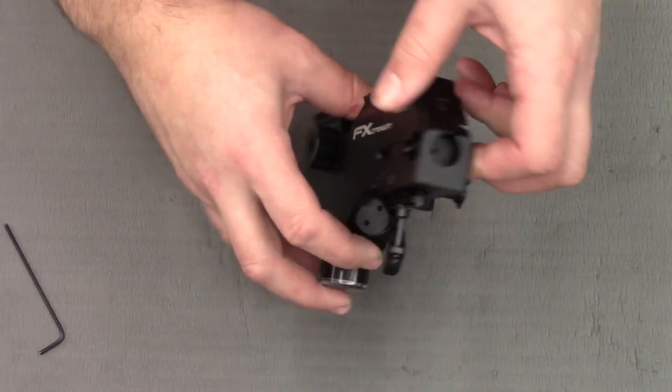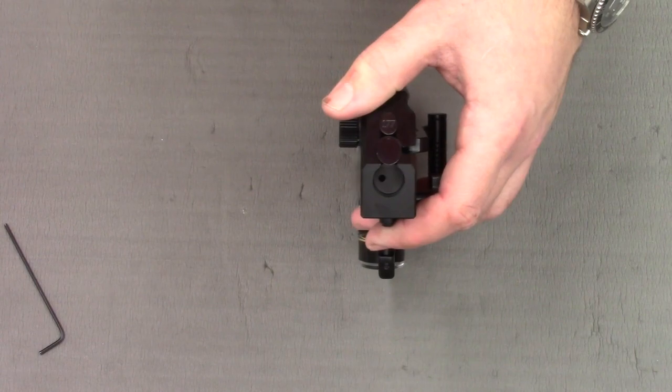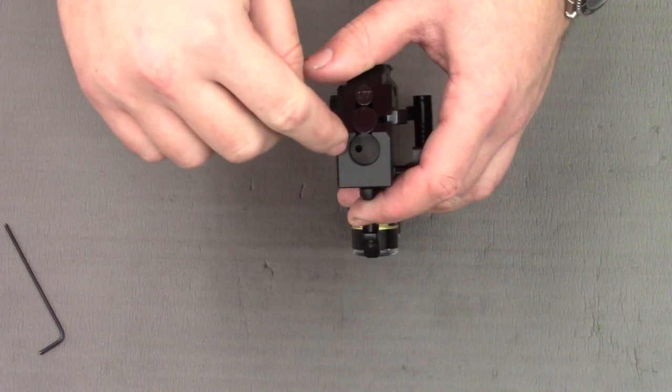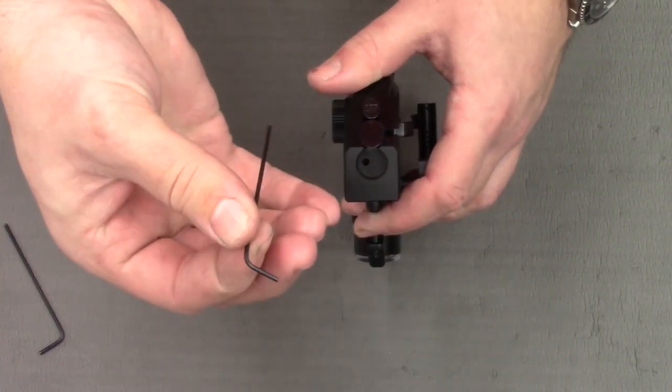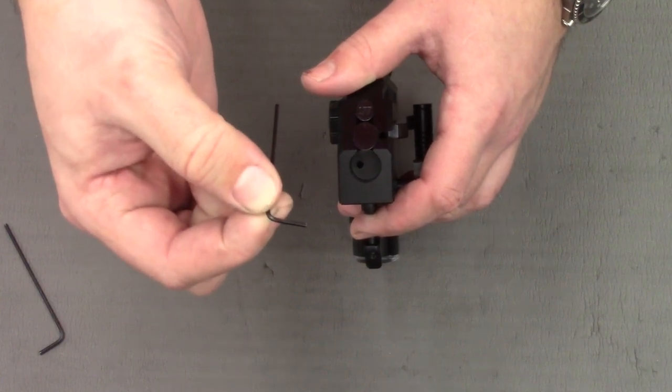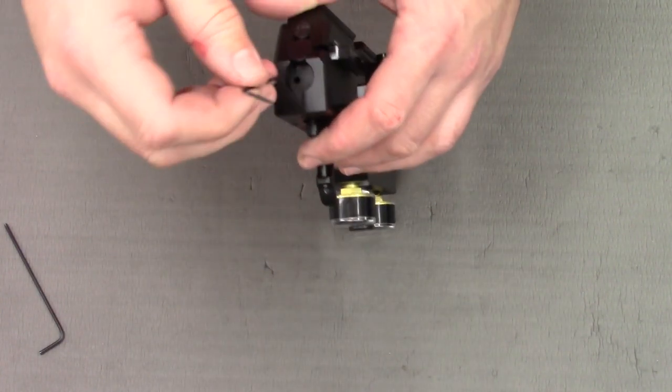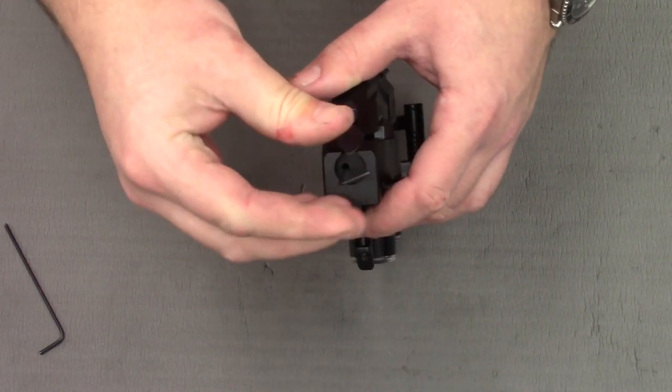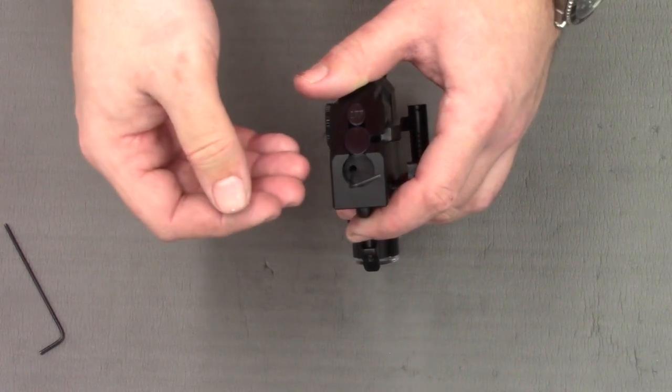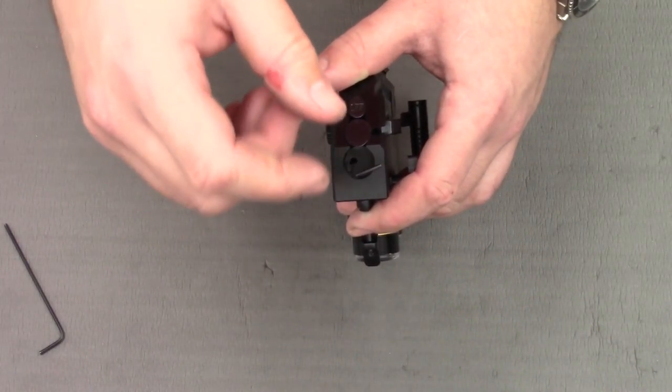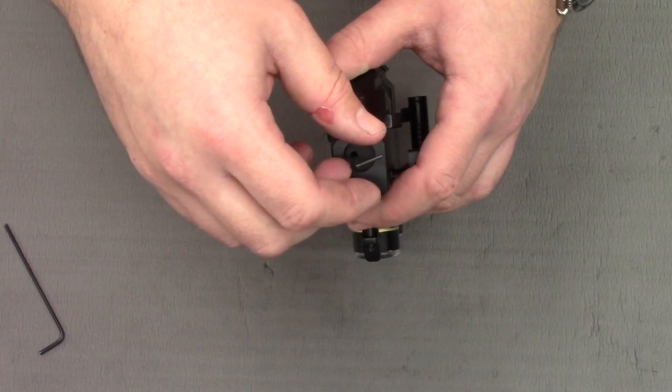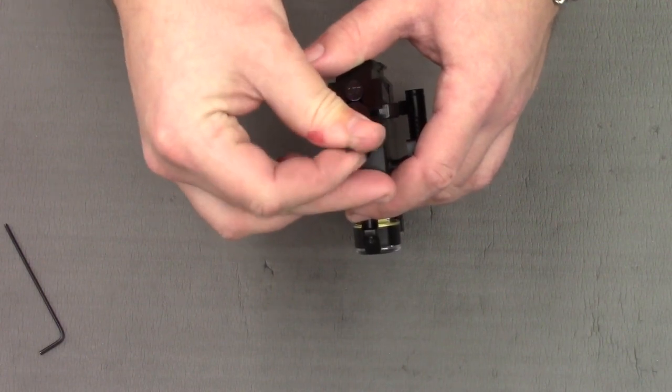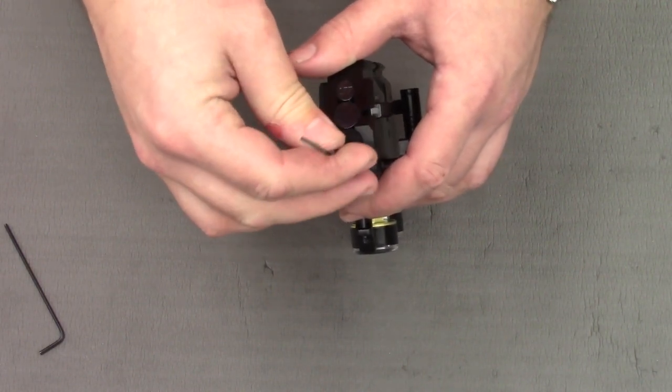Next you stand the block on the end and locate this screw here. This is a 1.5mm. These can be tight from the factory so what you want to do is get yourself a nice sharp good 1.5mm Allen key. Just put it in the hole, it's quite a ways down there and just crack it loose. This one isn't too bad as I've already had it apart but they can be very tight so don't use a ball ended Allen key. Use a nice sharp good one.